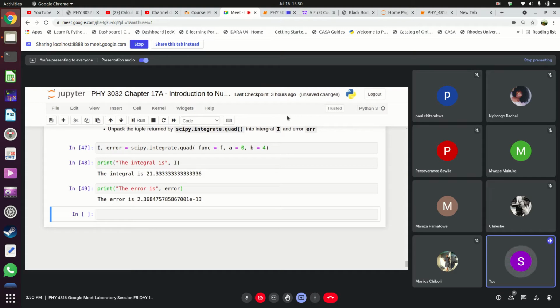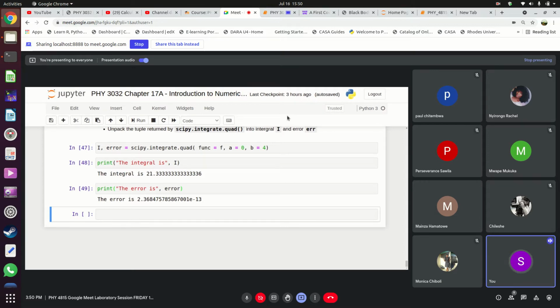We're going to use Simpson's method to work out the integrals, the area under the curves at 7,000 kelvins, at 5,800 kelvins, and at 300 kelvins. Then after that, we will find out where the maximum is and what the wavelength is. Then we'll compare that with what you have for the Wien displacement law.